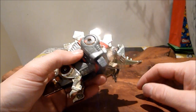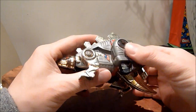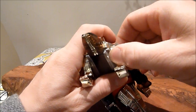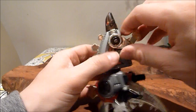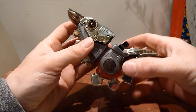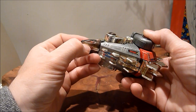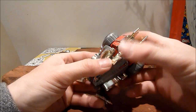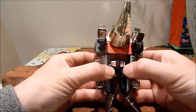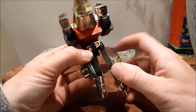Right, that is it. Let's get this guy into his robot mode. Now, it's a little bit more involved than Slag was. First of all, we're just going to separate this central bit here, and then we are going to get these legs and put them on here. And that's good because it gets those out of the way, and they are on springs, so it holds them in very, very tightly. The next thing we're going to do is split the dinosaur head, like so. And then you sort of pull the legs apart. When this was brand new, I had so much trouble because it just did not want to move. But eventually it sort of does.